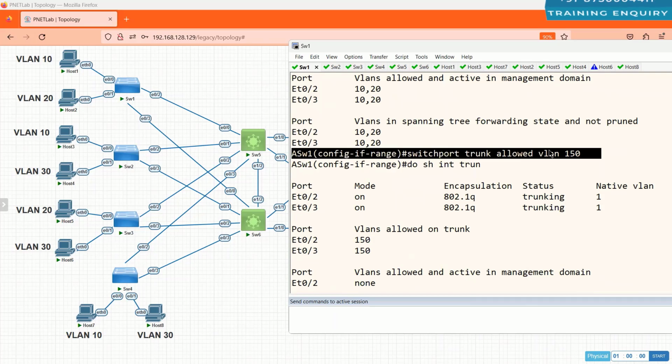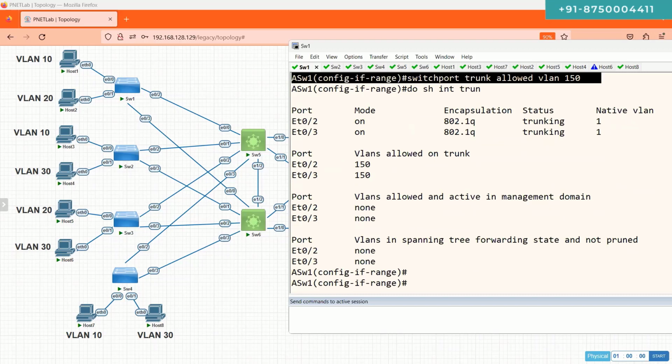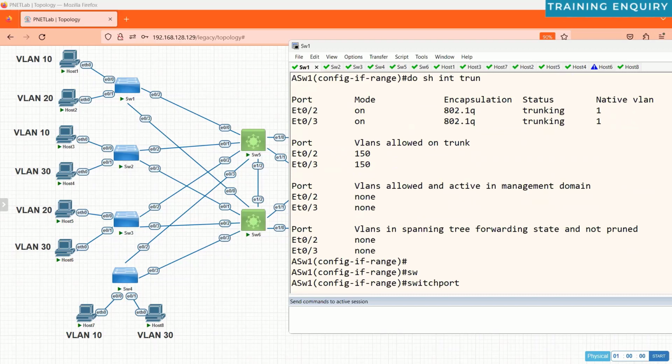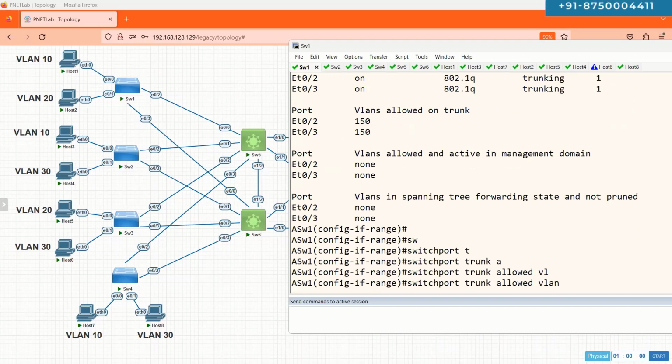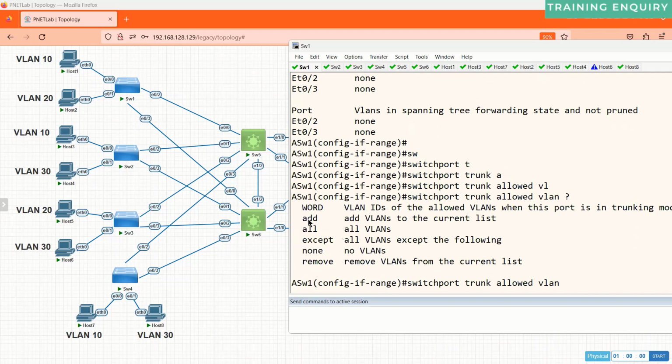So ideally, always take out a notepad, whatever configuration you need to do, just do it there, cross-verify it, and then paste it. The add keyword, the remove keyword, in commands like switchport trunk allowed vlan: if you miss these keywords while adding or removing a VLAN on the trunk link, it will cause a lot of problems.